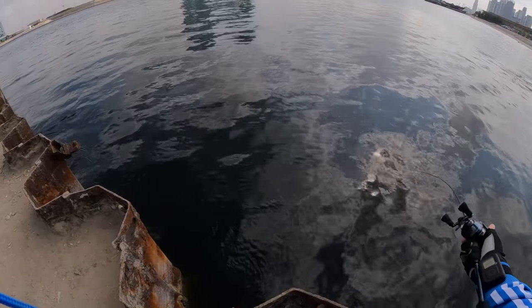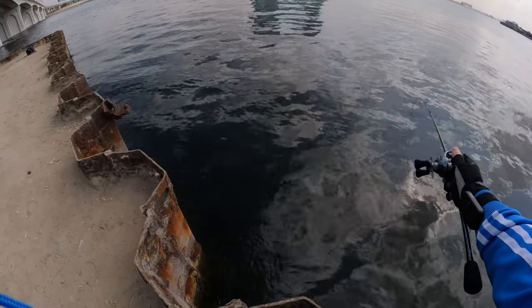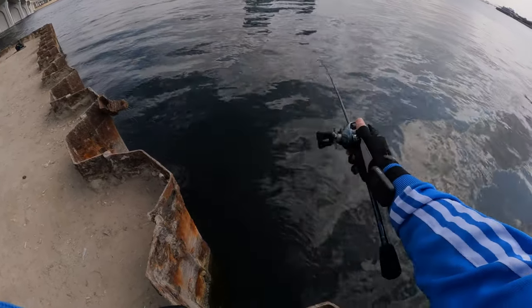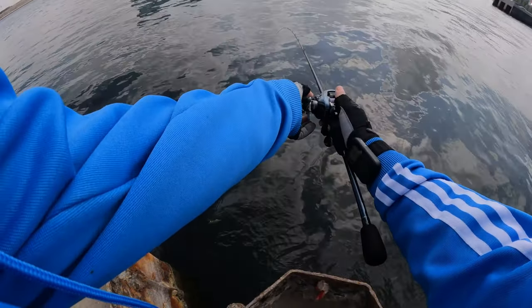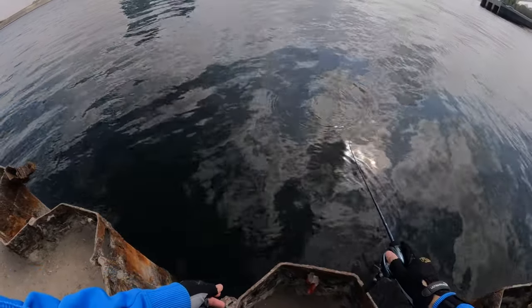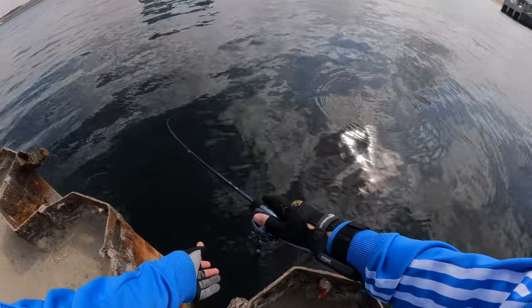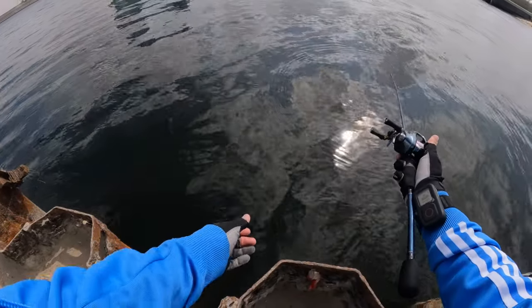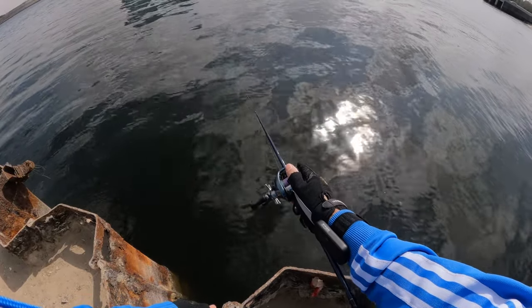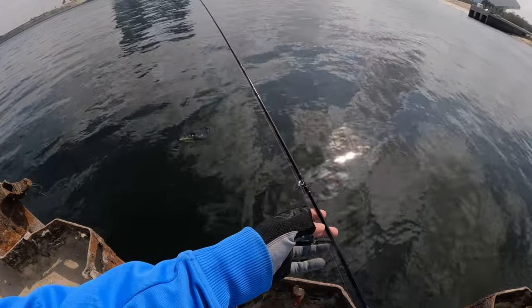Crazy. Last fish of the day. Look how he's fighting. Come on. This is the lightest drag. I think he's tired. Let's take him out.